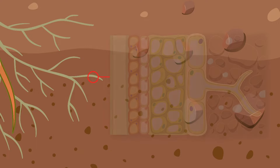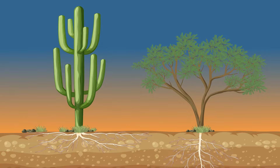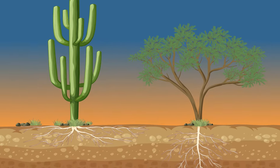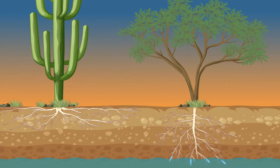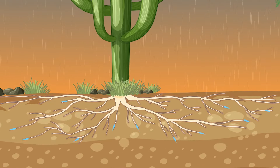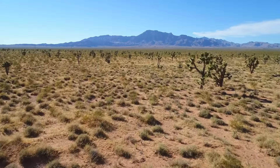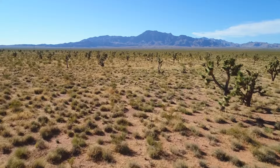The primary function of a plant's roots is to take in water, which is needed in the food-making process of photosynthesis. Some desert plants have a long root called a tap root, which enables the plant to take in water from deep beneath the Earth's surface. Other desert plants have shallow roots that branch out in all directions, enabling the plant to take in as much water as possible when it rains — a useful adaptation in sandy soil, which generally drains quickly.